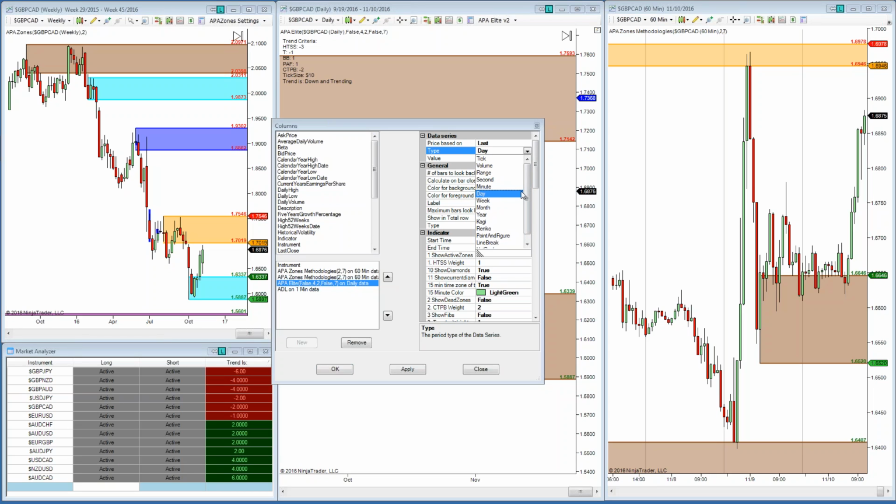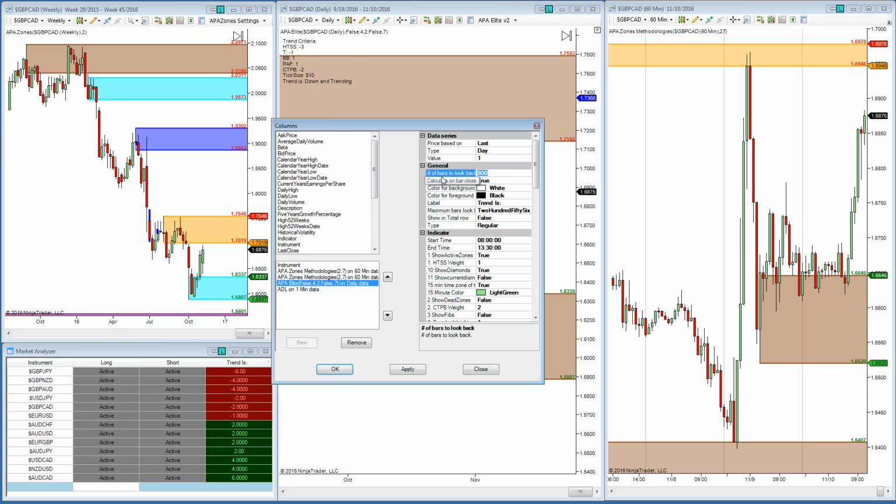TradeStation has a radar screen, and we are working on getting that up and going here too with all these cool features. You can select day here, and then you can put in a value if you wanted to do every other day or something like that. Or if you want to do week, I would just put week instead of doing day and then 5. I'd probably just do 1 week.